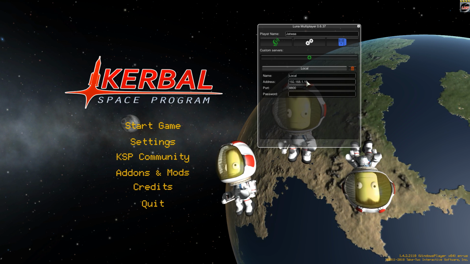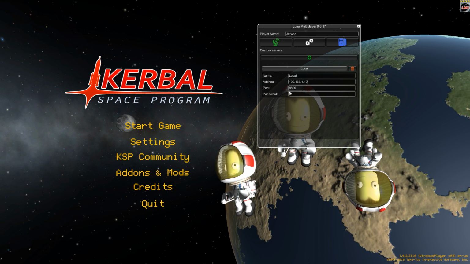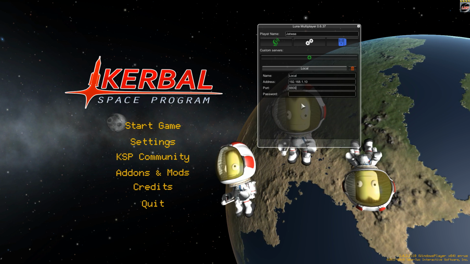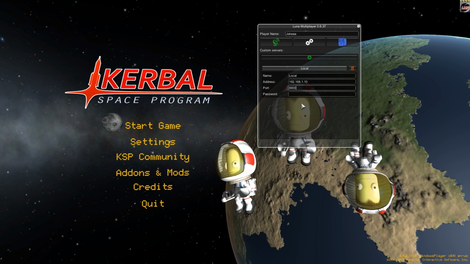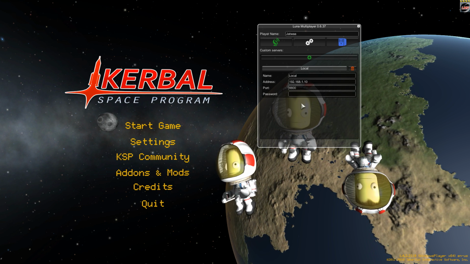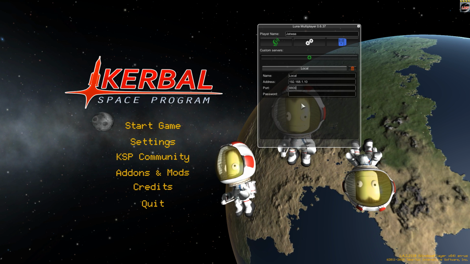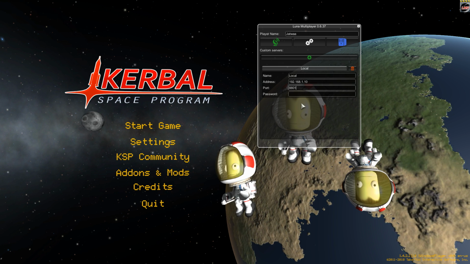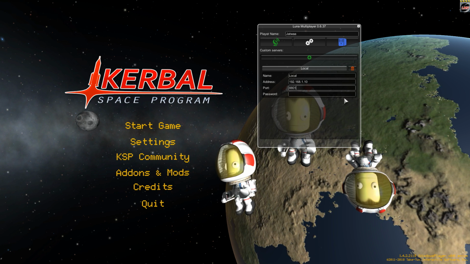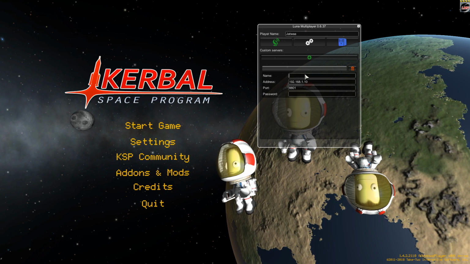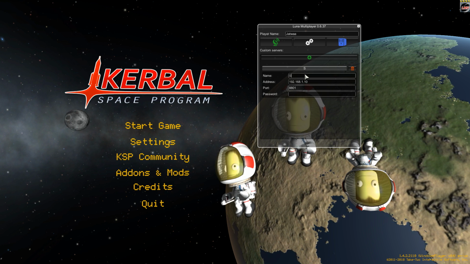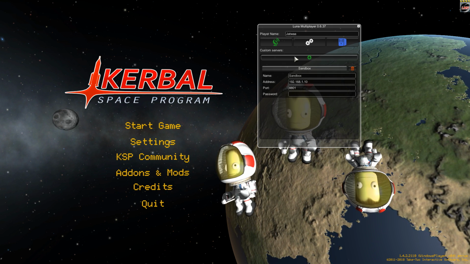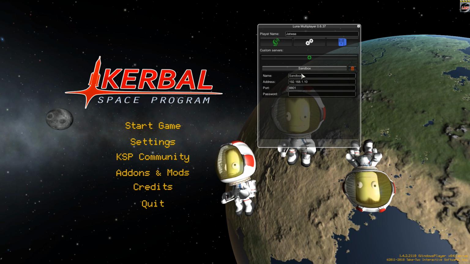and you'll get the address right there. Now, I don't have a password on my servers. That's something that's configured in the server itself. And the port is typically 8800. Now, I say typically because I'm running three servers on one computer. So for mine, I have 8801 as my sandbox. So let's go ahead and enter this in. You will have to update this each time if you do it like I do. So sandbox. And then don't worry about pressing anything to hit save. Once you have it in there, it's saved.